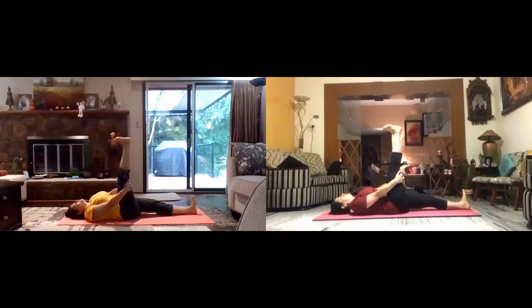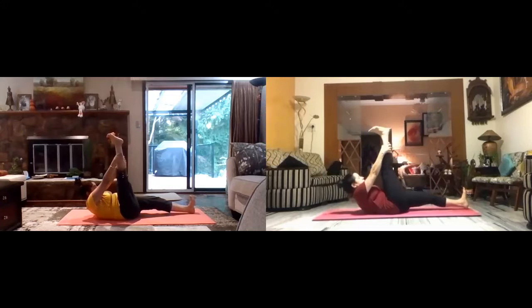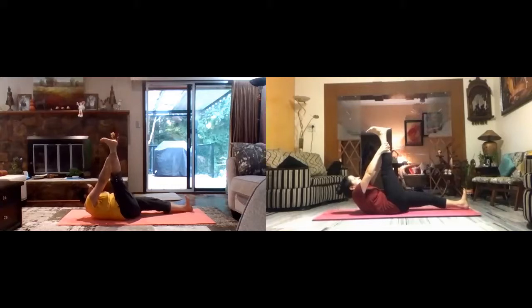As you exhale, head up, chest up. Slide the hands more up to the ankles and look to the toes. Keep breathing and keep holding. Left thigh is on the mat, pointed, tucked in. Left knee is straight, right knee is straight, toes are tucked in.